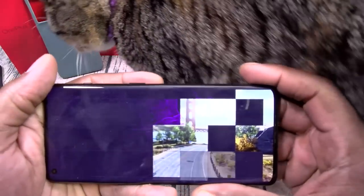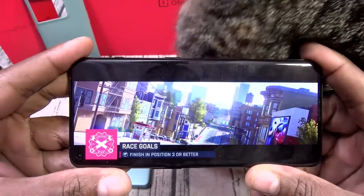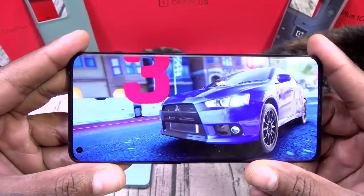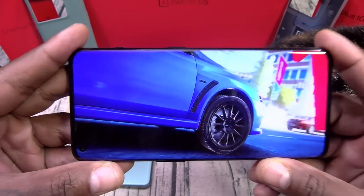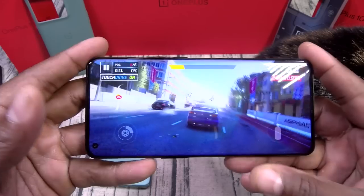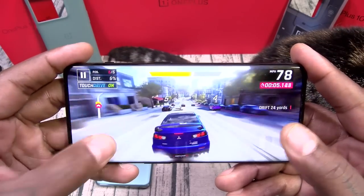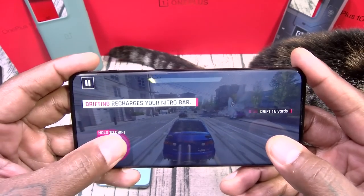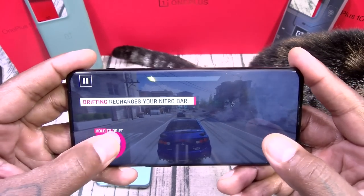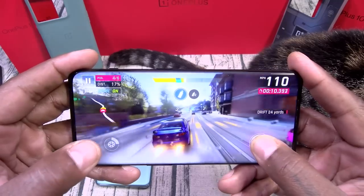All right, so now let's do a little bit of gaming. We got Asphalt 9 queued up. Now, I know this part of the video is repetitive, but you might be getting ready to drop $900 for a phone. You want to see how gaming looks in real life. Here's how it does. Now, I know somebody's going to say, well, I don't play Call of Duty. I don't know how to play Call of Duty. I'm sorry, I know how to play Asphalt 9. And my motto is stick to what you know.